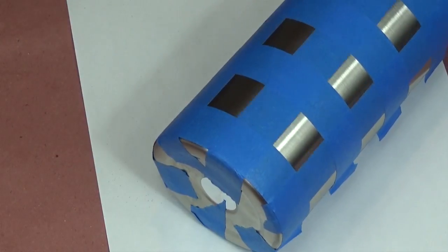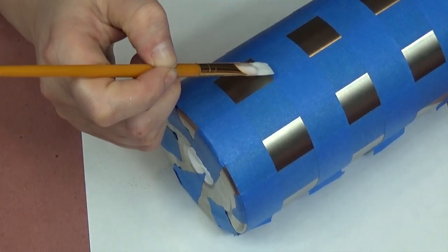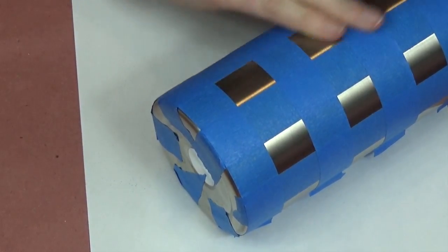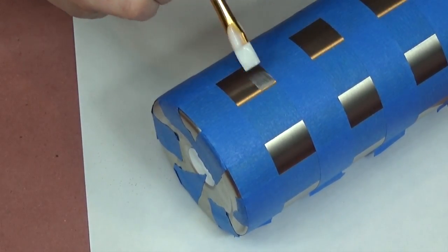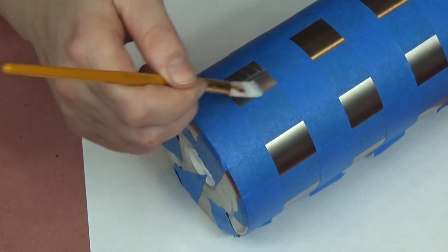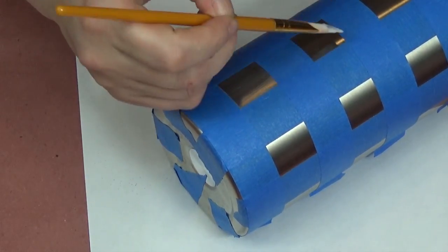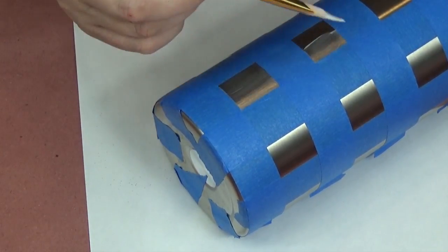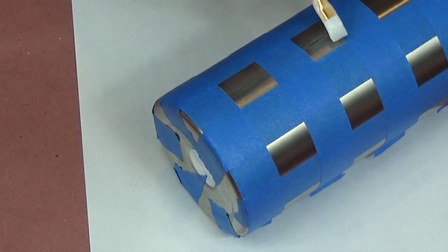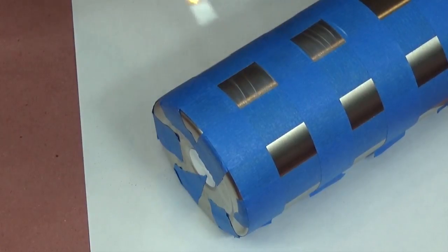I use a softer brush. I don't like the coarser brushes with this because you want to make sure that you've got a smooth layer of glitter and not a chunky one. So I'm going to go all down one side here with a layer of Mod Podge.